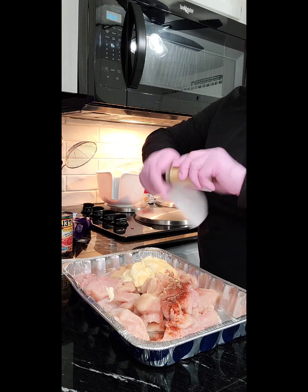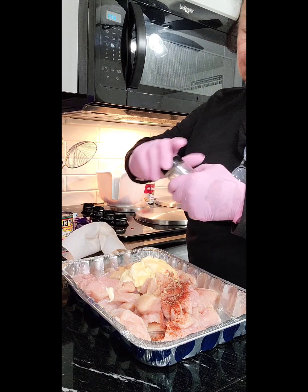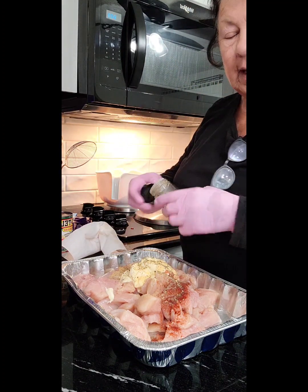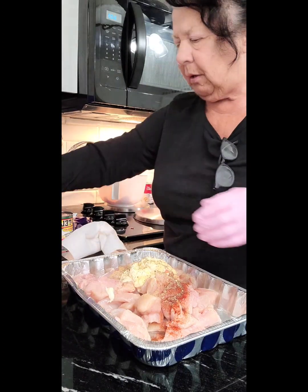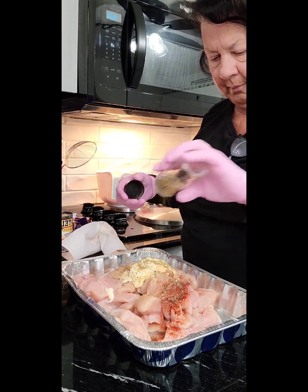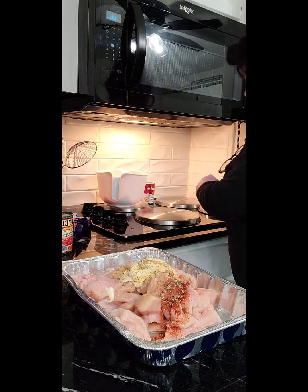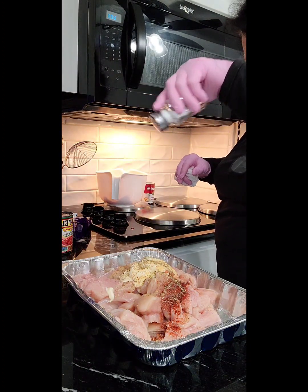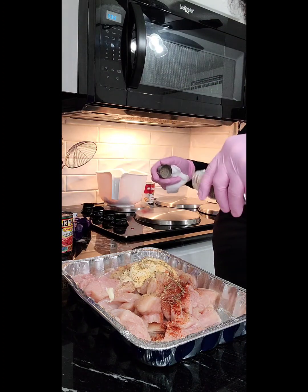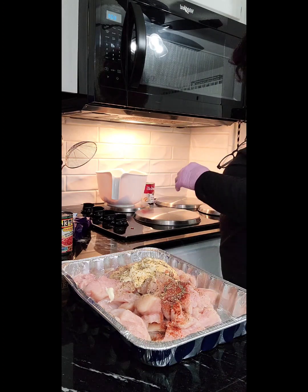And then I'm going to put some Italian seasoning. This is called Simple Chicken, and it's a spaghetti dish, guys. You can use your low-calorie spaghetti. I'm going to put a little bit of oregano, and then some salt and pepper. And like I said, I did wash these gloves with Dawn dishwashing detergent and dried them off good.